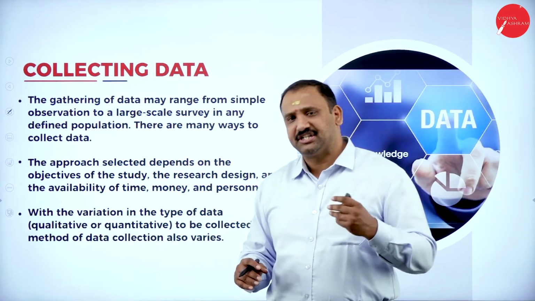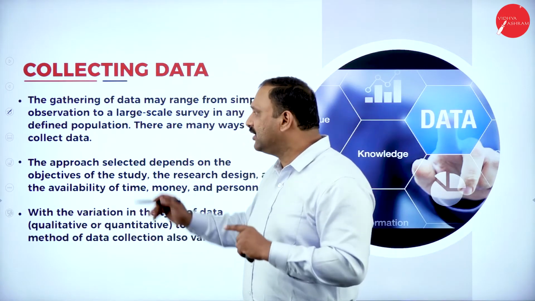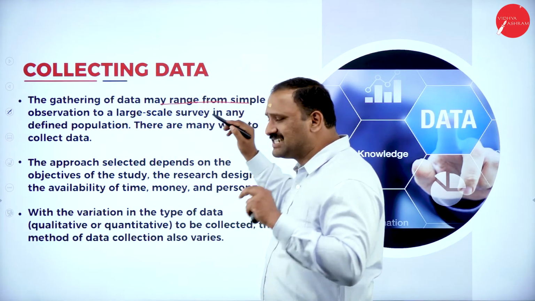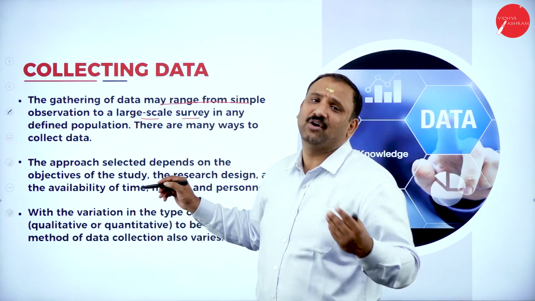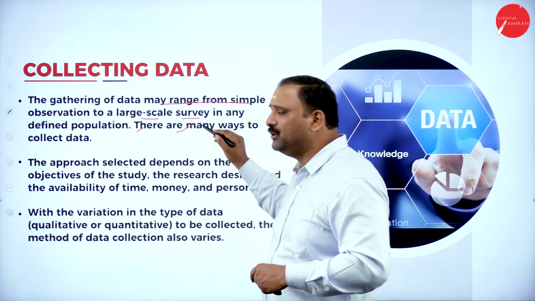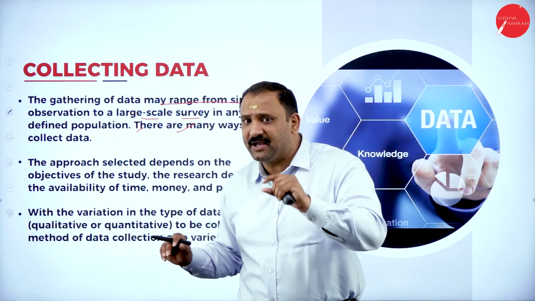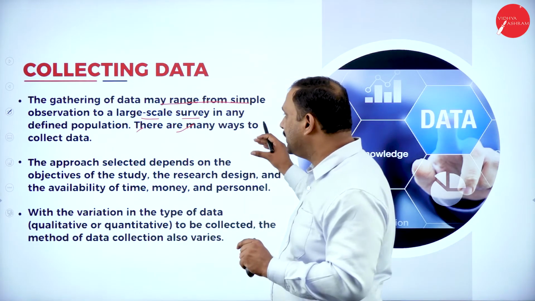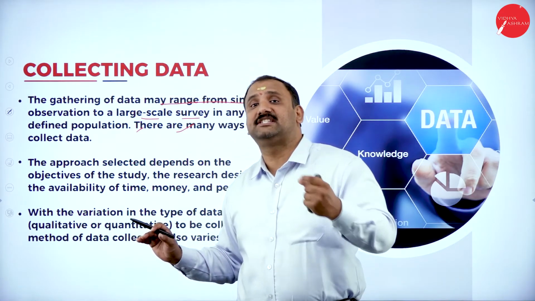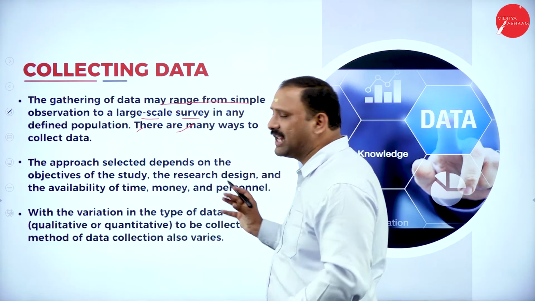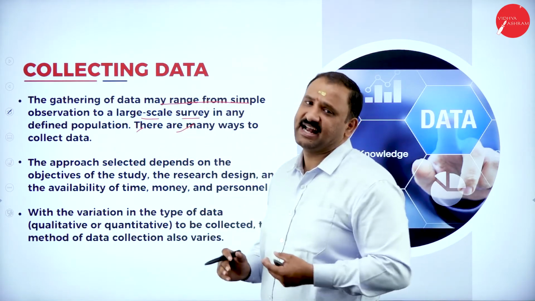Followed by collection of data. How are you going to collect the data? The gathering of data may range from a simple observation to a large-scale survey in any of the defined population. There are many ways to collect data. So for us, the data collection is a step-by-step process where you will be able to collect data from a simple level to a large-scale level. So it involves a lot of process through which the entire data is collected and sent forward.